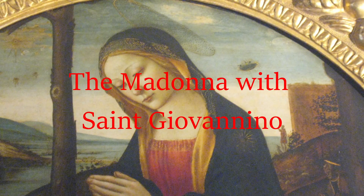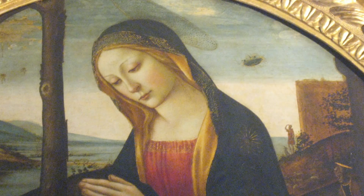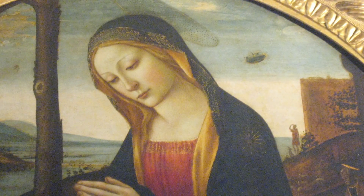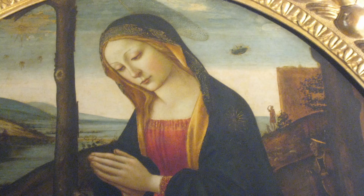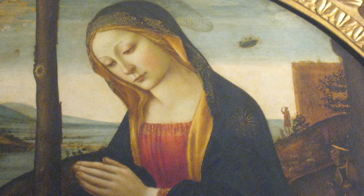At number one on our list is the 15th century painting called the Madonna with Sant Giovannino. Whilst it's not absolutely certain who created this painting, what is certain is that there's a very strange object hovering in the sky in the distance behind the head of the Madonna. If you look closely you'll see a man in the distance looking up at the object, and a dog with him that appears to be barking at it. Could it be that the dog's extra senses are picking up a strange noise from the flying object that the human ear cannot hear? On closer inspection, this strange object looks very much like a UFO — it has a dome shape and seems to have golden rays coming out from all around the craft. Could this be an energy field allowing it to hover, or a protective shield? And note the position of the Madonna — she has her back to the craft and is kneeling as if in prayer, perhaps trying to protect the children whilst praying for divine assistance.